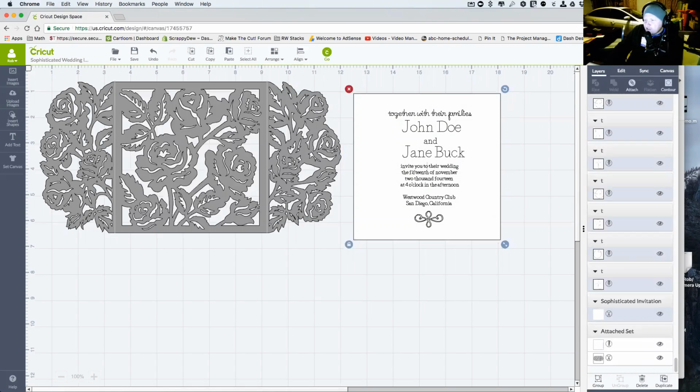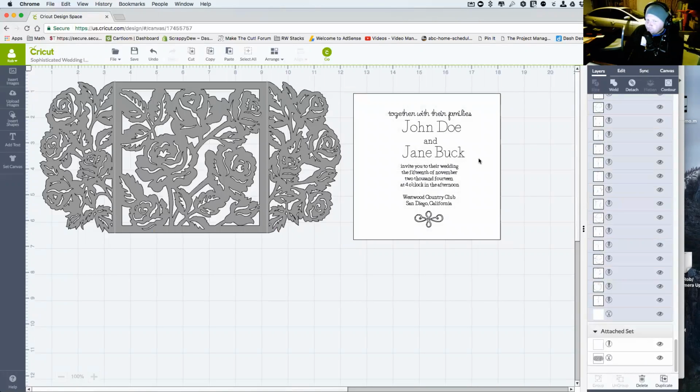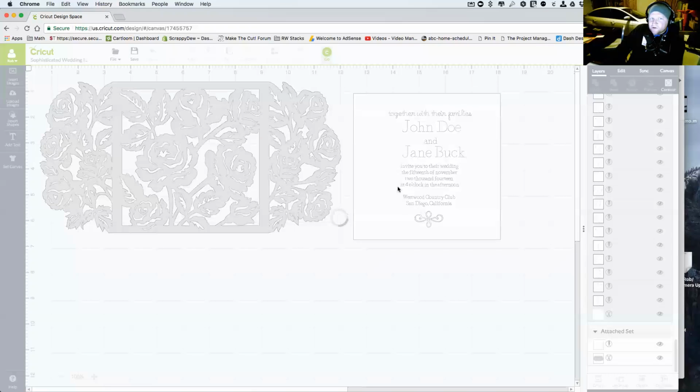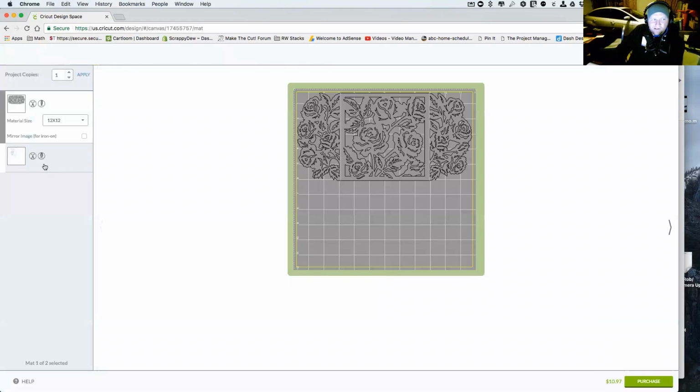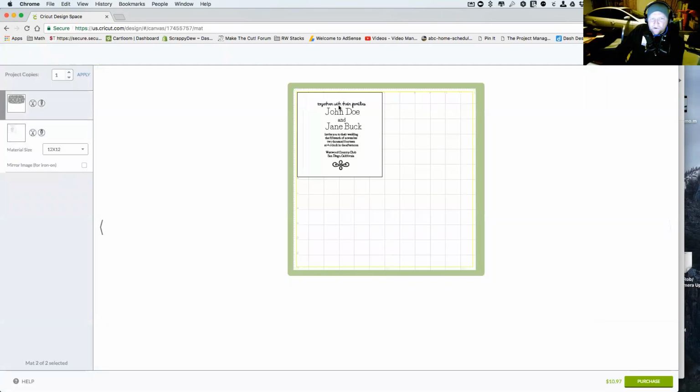What is it? All right, Denise says attach. That's good. Attach. All right. I think we are all in unison with the attach. Good job, everybody. We attach, and then that's it, guys. That's all you have to do. Click go. Of course, it's going to charge you money unless you have Cricut Access. So it will write this stuff, and then it will cut your square out. So that's how that will work.